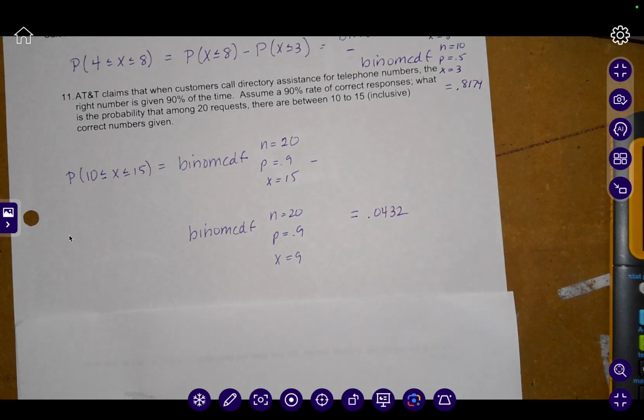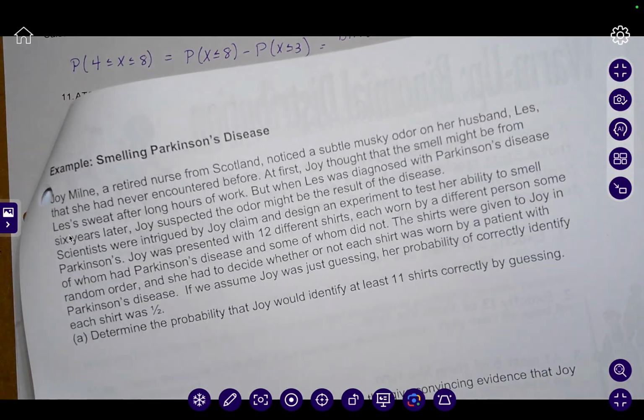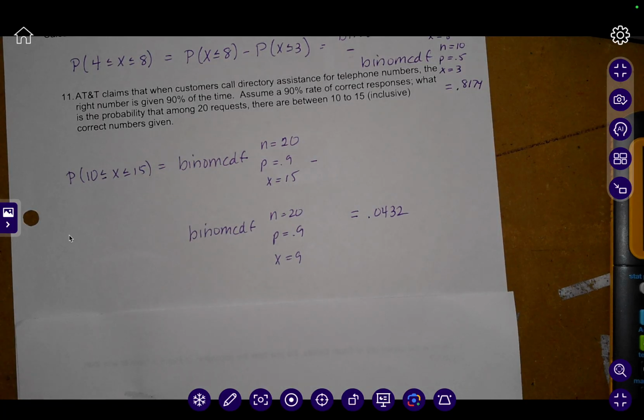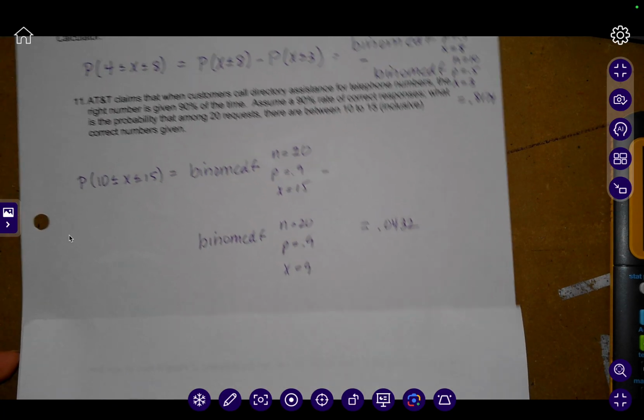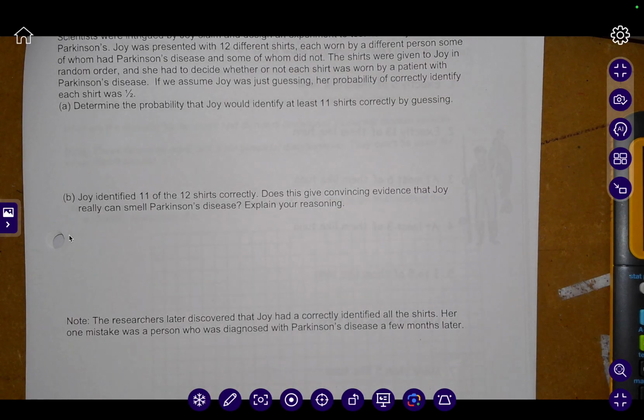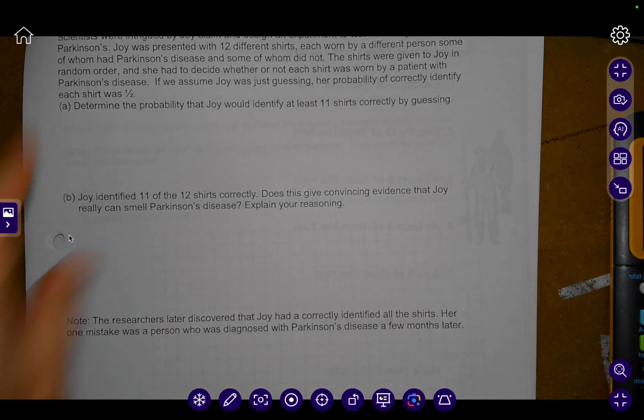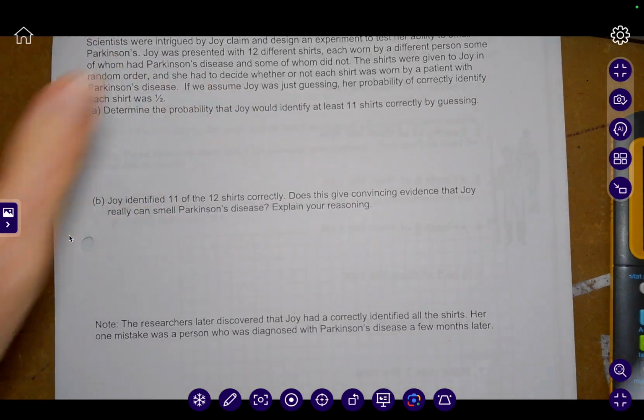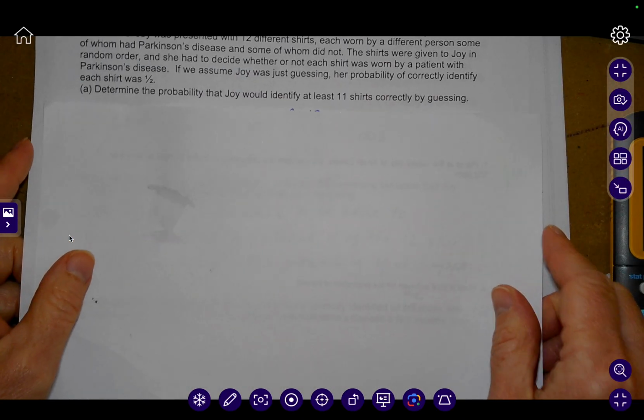And then there is one more problem there on the back that you should be able to attempt right now as well. So go ahead and read that problem, try that one, and pause the video because I'm about to show the answer. If you're just waiting for me to show the answer and copying it down, you're not going to learn anything because you need to try them for yourselves.